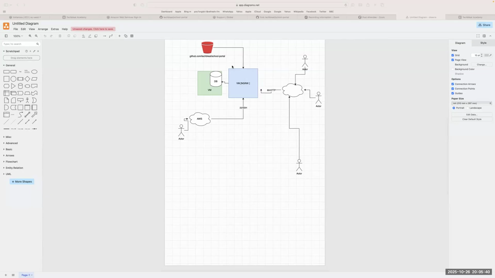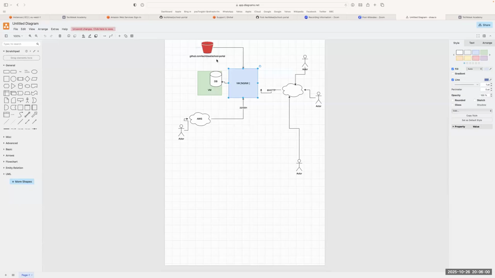What we looked at yesterday was how you can play with an artifact that's been put on a repository, in this case GitHub, and how you can get that into a machine, and then use Nginx as the web platform to host a web artifact.